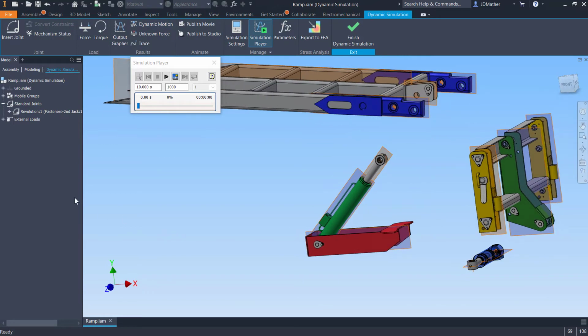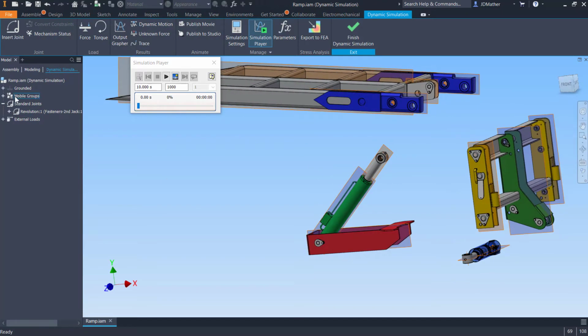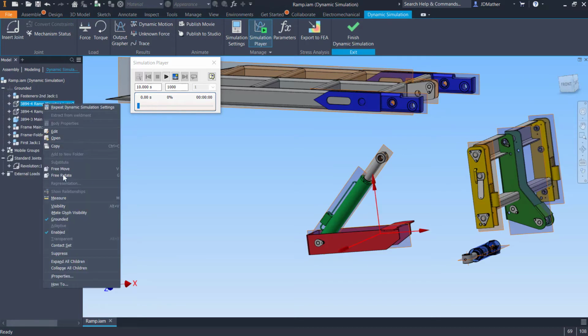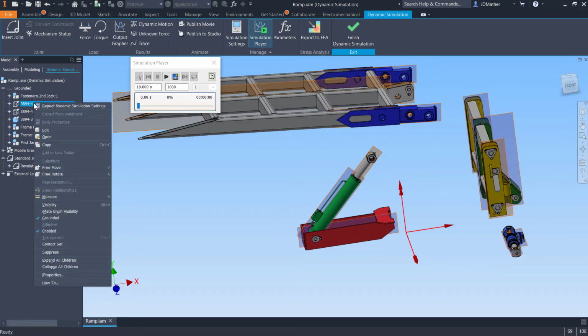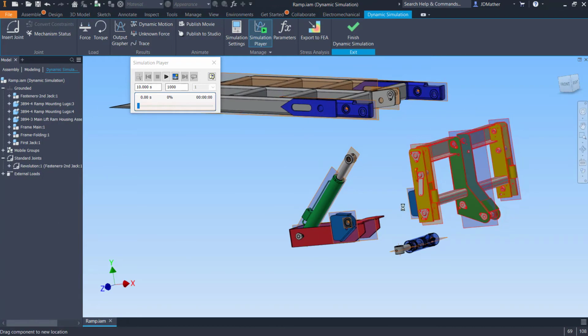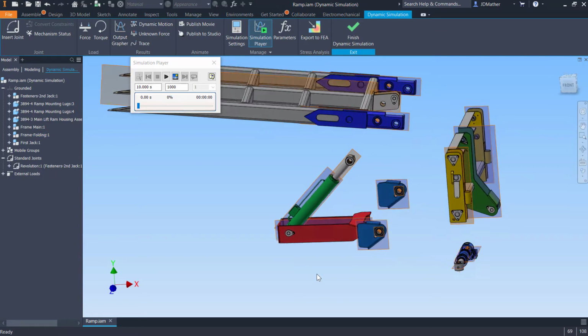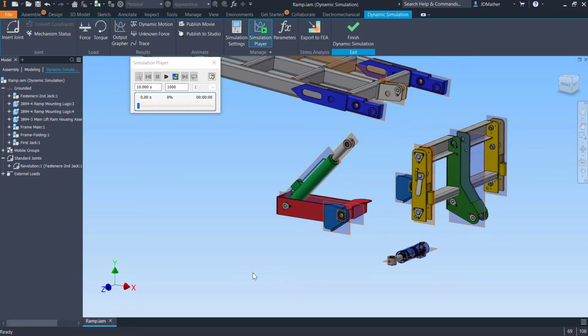Alright, let's turn on the visibility of the lugs that get welded to the frame. So I'll right click and turn on the visibility of the component on one side, and I didn't get that visibility, so I need to turn on the visibility of the other side. Okay, so this subassembly gets mated to these two lugs. When we do this, we don't want it to be over constrained.